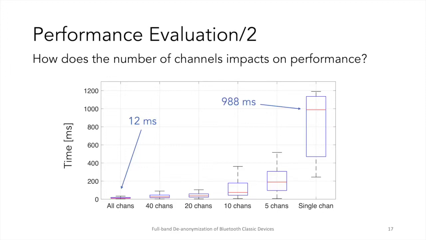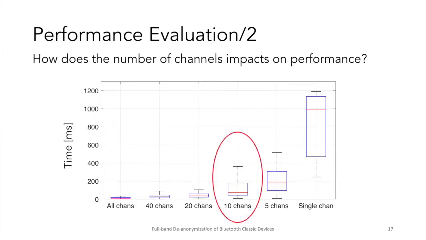The most interesting part, however, is that performance quickly improves if we snoop on just a bunch of channels. For example, if we snoop on only 10 channels, then we are going to find the master UAP in less than 74 milliseconds half of the times. The main advantage is that a 10-channel sniffer requires much less bandwidth and can be implemented on a single SDR working in real time with a host laptop.